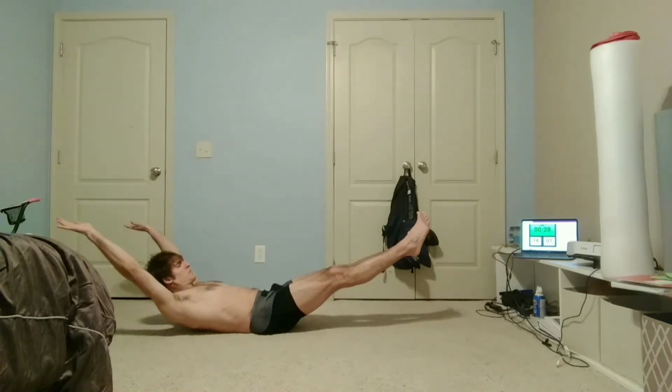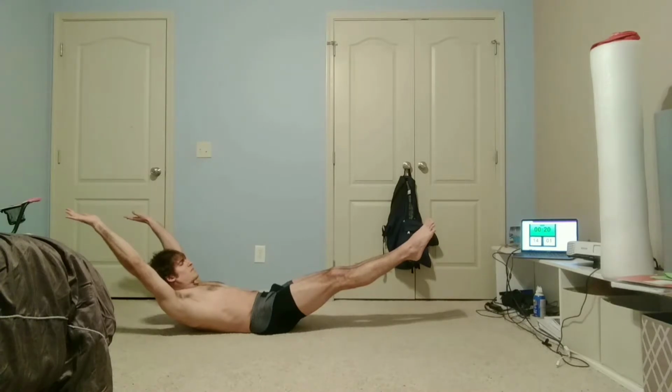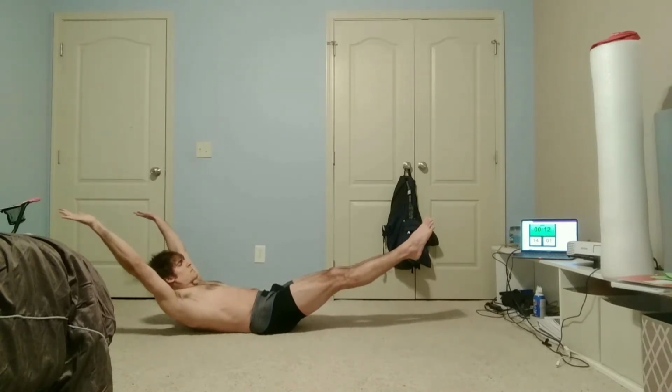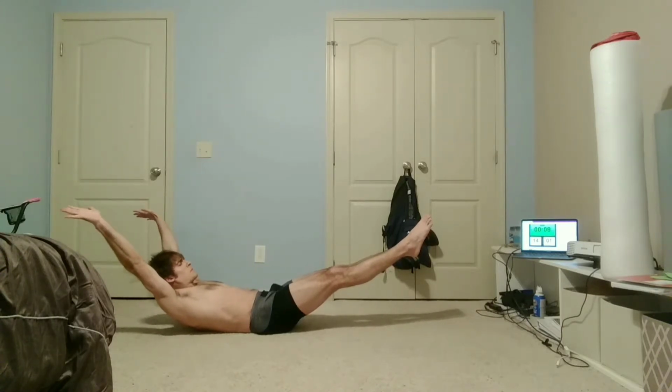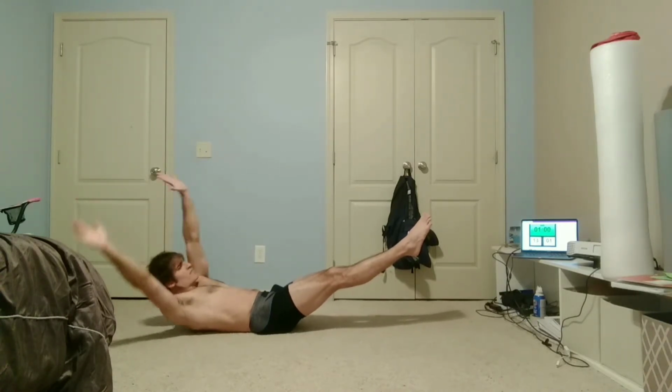To make this easier, you would bring your knees closer into your chest and keep your arms down by your side. But as you progress, you find the one variation may be getting easier. Go ahead and start raising those arms and extending those legs. Each of these exercises I'm going to do for about 1 minute, give or take. Got the timer on the right there.